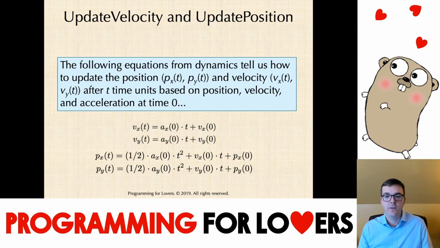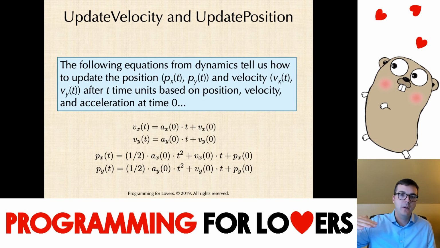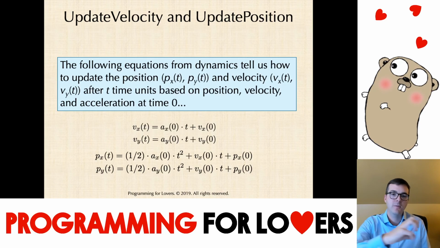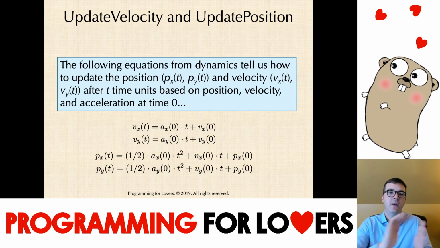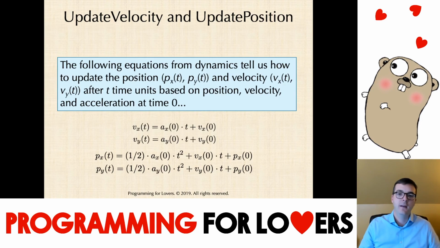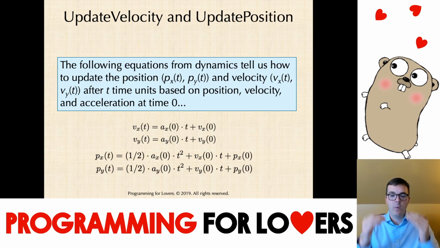In other words, if I'm going 1,000 miles per hour or 1,000 kilometers per second, very fast in the x direction, but something is pulling me back, well, if I assume that pull is constant, the longer the pull happens, the more it's going to decrease my velocity. If I'm getting pushed in that direction, it will increase the velocity the longer the push happens. So I'm going to compute that acceleration, multiply it by the time, and then add whatever I started with. I'll do that for the x direction and for the y direction.